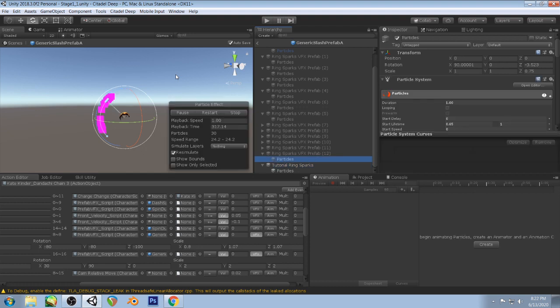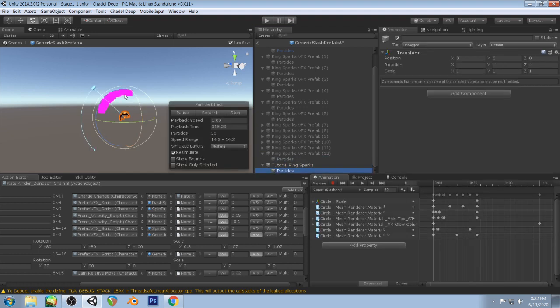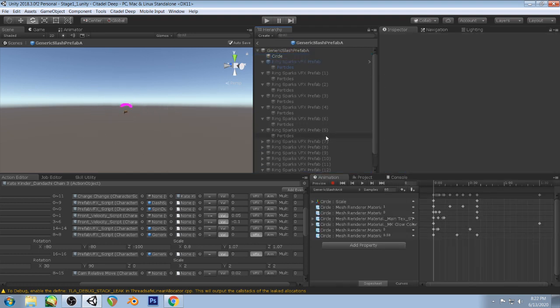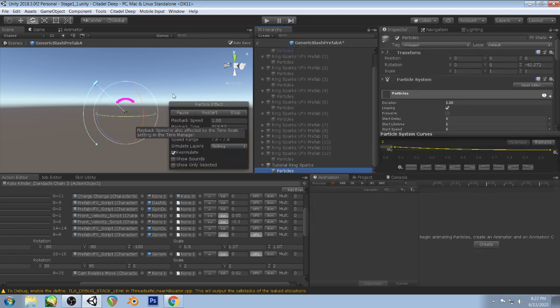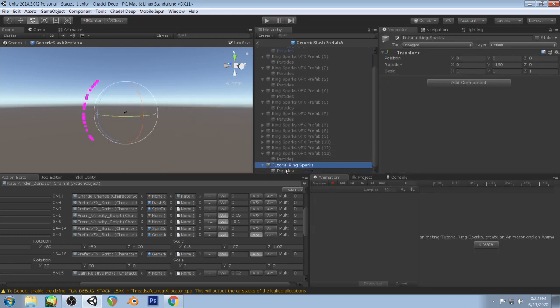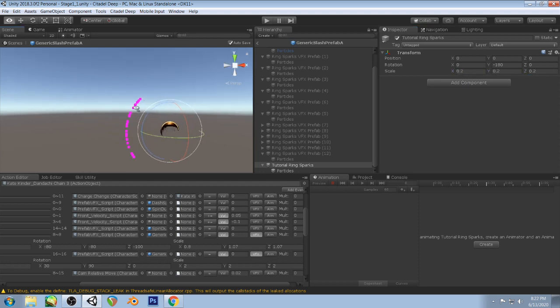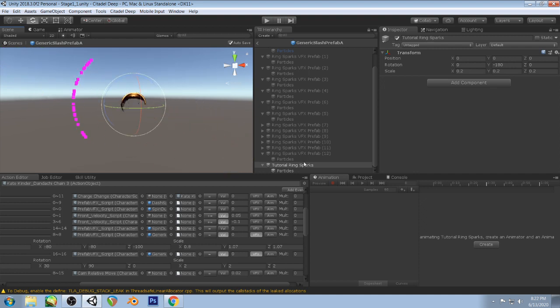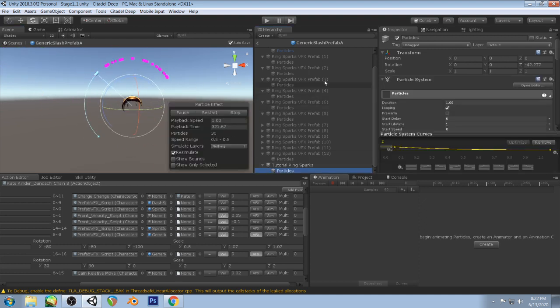Because now you get some weird interactions with the size of the particles themselves. The particles are more like what I would have in mind.